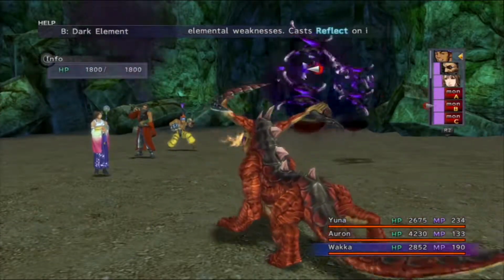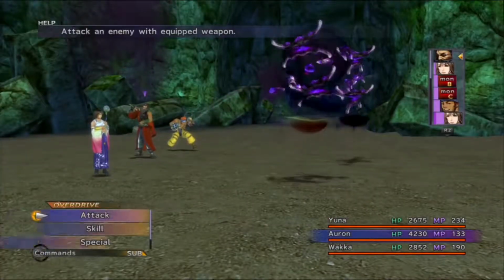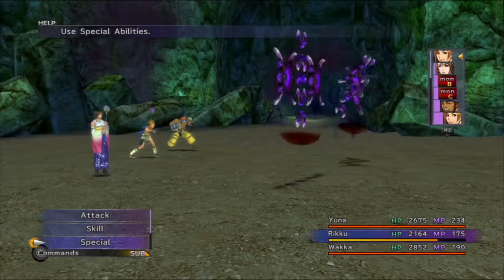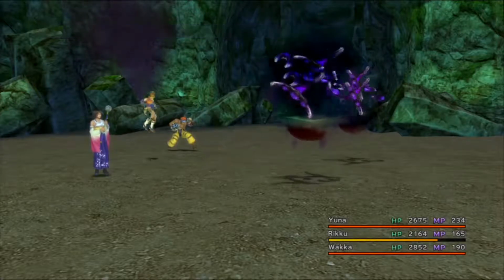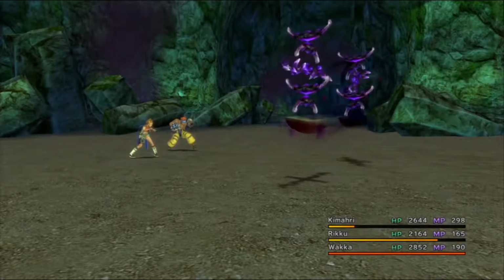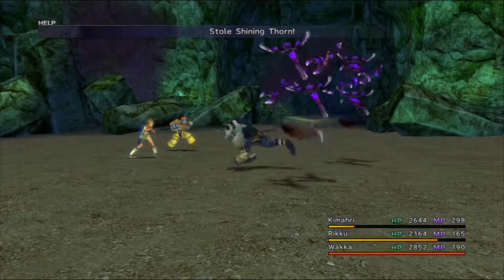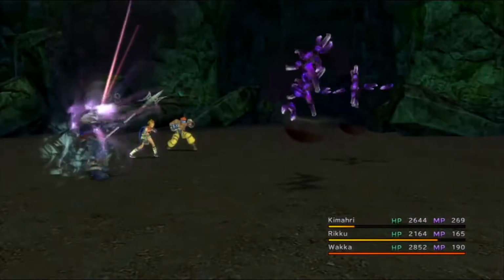Unfortunately, we have to use physical attacks to capture these guys. Riku, what can you get from these guys? Skill, Mug, Shining Thorn. Wow, that's a pretty good item if I remember correctly. Kamari, what can you steal from these guys? Oh, well, I don't know why I asked what can you steal. Osmos, ooh, you're gonna steal MP.